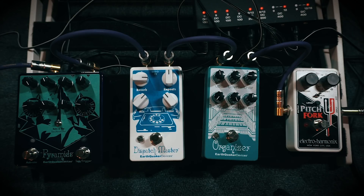So if we look down at the pedal board, today we have an Electro-Harmonix Pitchfork, which is a pitch shifter with fixed intervals. Next to it we have the Earthquaker Devices Organizer, a really nice and simple octaver with some hidden tricks — like a choir mode that regenerates the octave for two octaves above and below. We're using it as a fairly simple octaver today. Next to that is my favorite pedal of all time, the Dispatch Master, and at the end of the chain we have the new Earthquaker Devices Pyramids, which adds flanging to make things even more spacey and synthy.